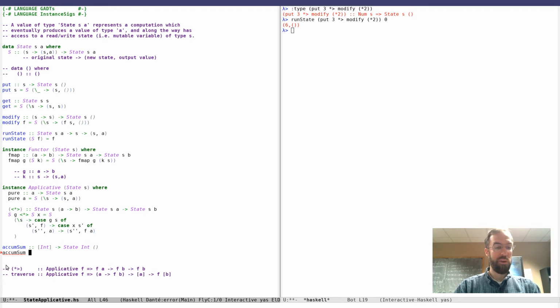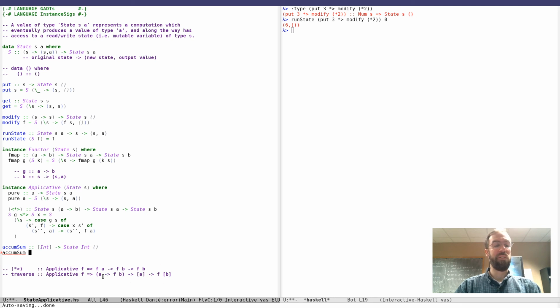Down here I've written the types of a couple helper methods that work over any applicative that we looked at in class the other day. In particular, look at this traverse. This traverse says if you have a list of A's and some function that says for each A what kind of computation we want to run in some context of some applicative f, then we can do that for everything in that list and basically collect up all the effects into this single f.